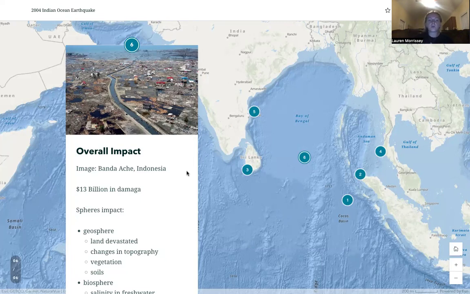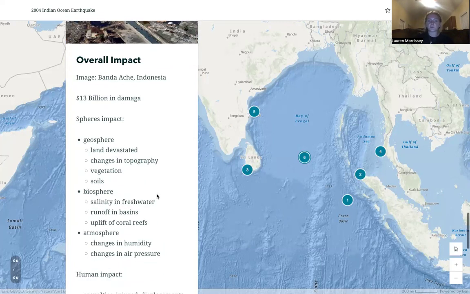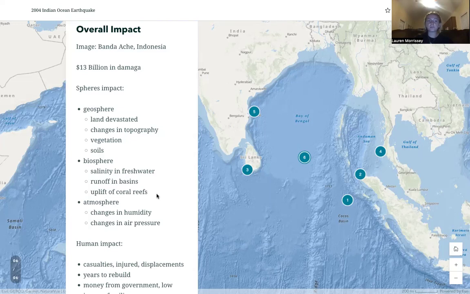But so there were three main spheres of the world impacted. First was the geosphere, and there was land in these four countries mainly completely destroyed. There were changes in topography, so the water would rush the land and create different erosion.